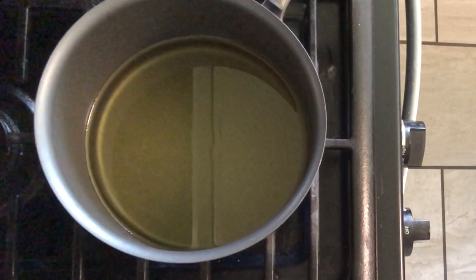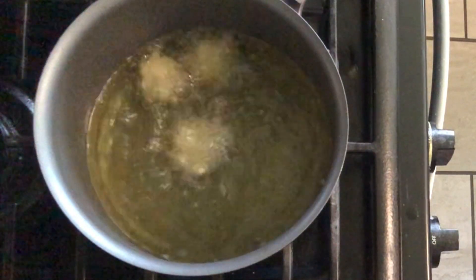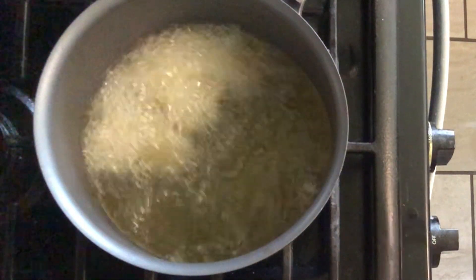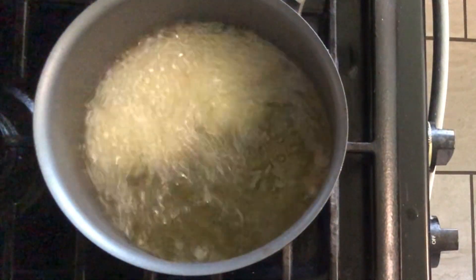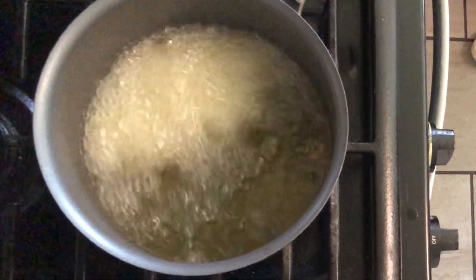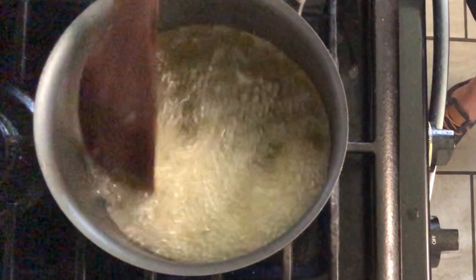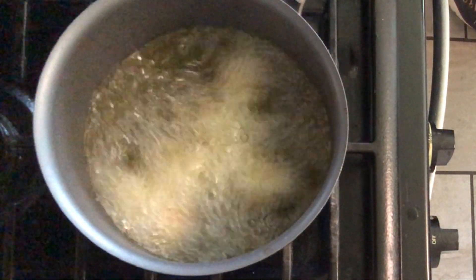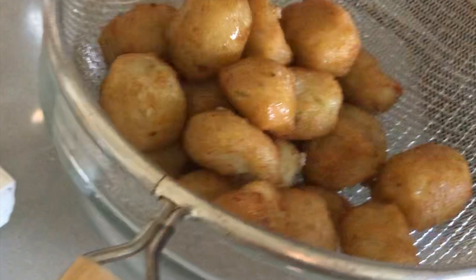Now we're coming to a close. Let's fry our fish balls — we could test if the oil is hot when there are air bubbles that surround your stick. We start by frying batch per batch. Do not overcrowd the frying pan, because we don't want the fish balls to be sticking, and it also makes frying much easier. Fry it for about two to three minutes, or even shorter, for as long as the fish ball starts to brown up. It all depends on you if you want it darker or just light. Just strain it and put it in a strainer to drain out the excess oil.